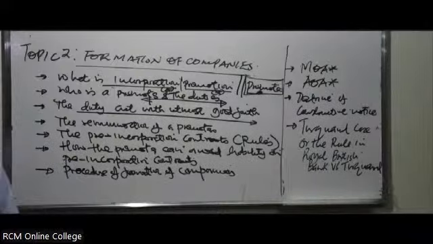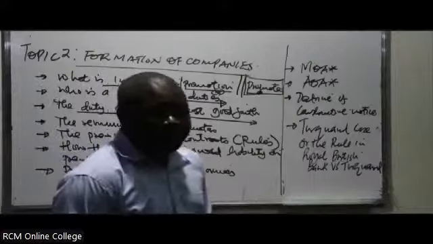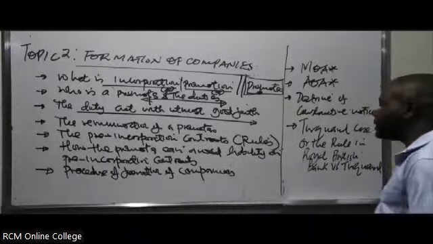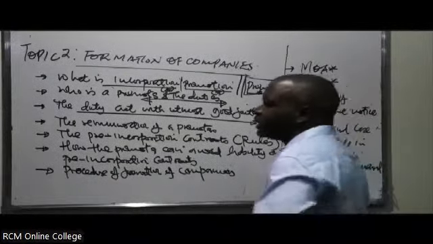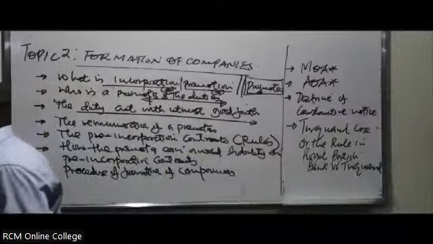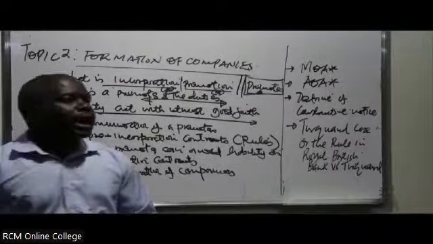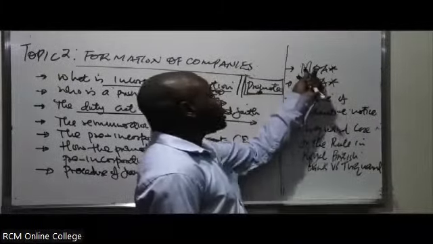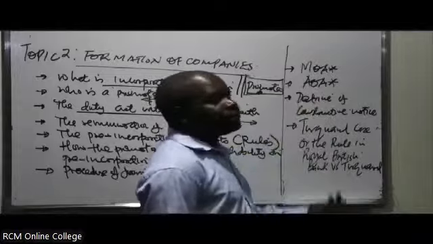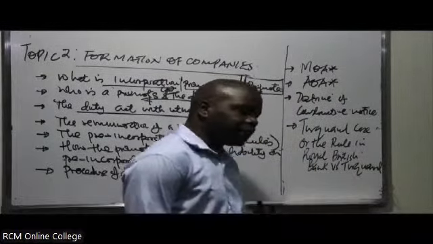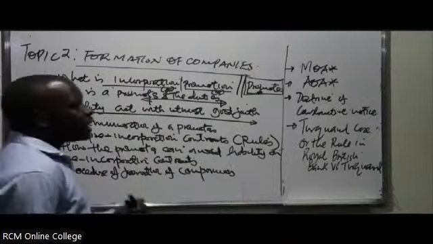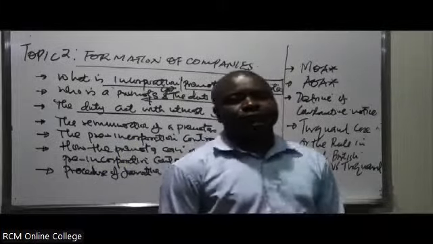What about that other one? Mwalimu has mentioned articles. And articles is like the constitution of the company. It is like the law governing the affairs of the company. It is a document containing the internal rules and regulations that will enable different kinds of procedures to be undertaken within the company. And therefore we'll have an articles of association. We'll delve deeper into these two documents, looking at them separately. But take note, part of the key procedures when the promoter is forming a company is to formulate the memorandum and the articles of association.